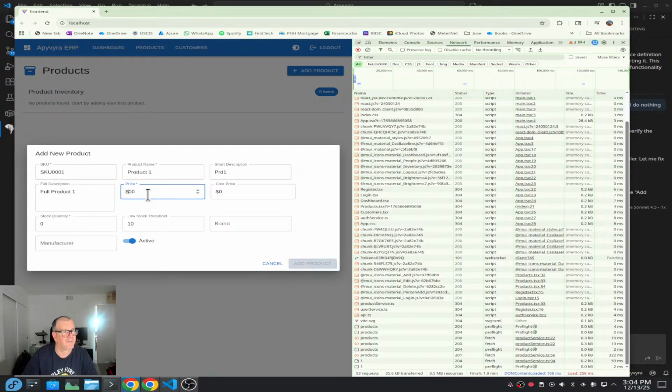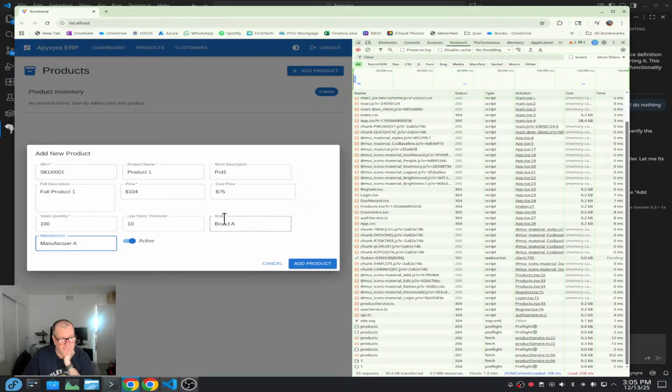Oh, look, there is something not cool here, so we have to deal with that later on. Cost, I say 75. Quantity, see, it's keeping a 0 before. It's nasty, but we have to fix that. 100 and then 10, brand A, manufacturer A.